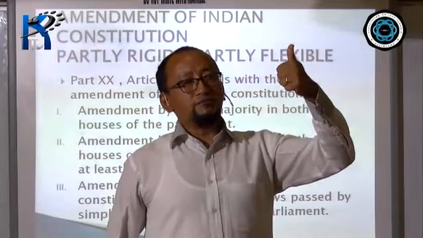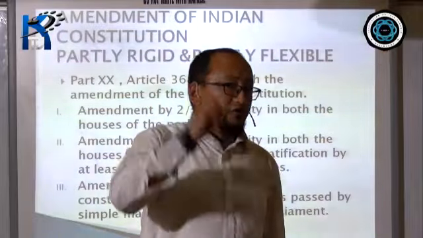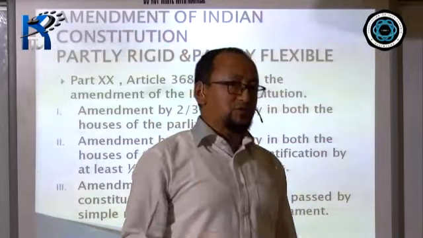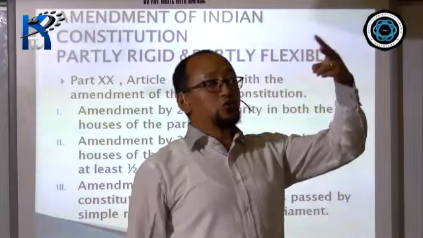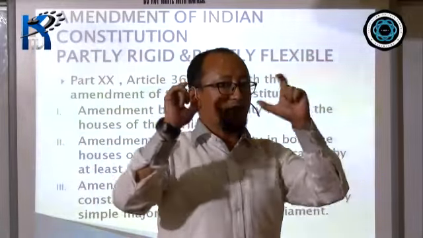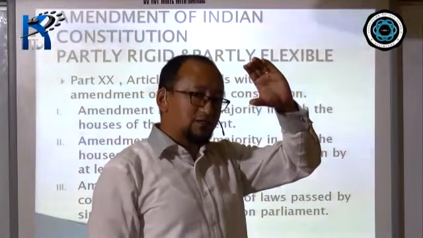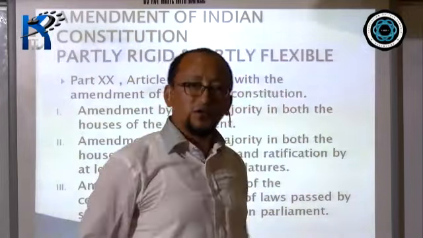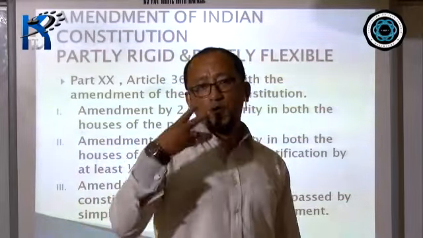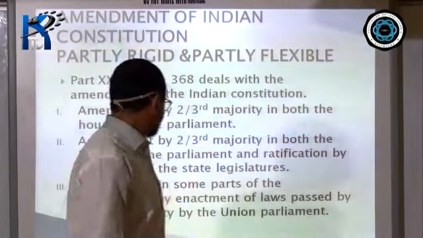First, 2/3 of the Union Parliament, one way. Number two, if the Union Parliament passes the resolution by simple majority. And number three, the rigid way, I repeat again: 2/3 of Lok Sabha and Rajya Sabha individually, by the members present and voting, that is the proposal stage. And second, the ratification stage by half of the state legislatures. So there are three basic ways of amending the Indian constitution. So let's look into these things now.